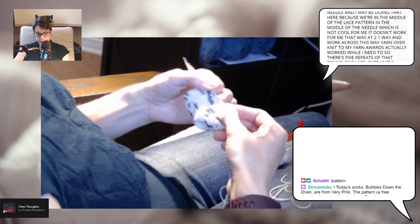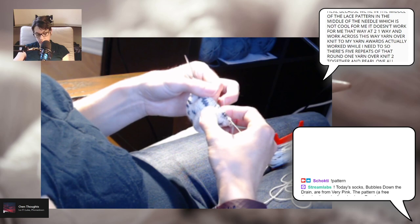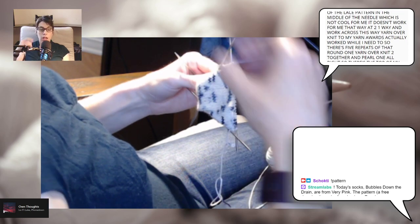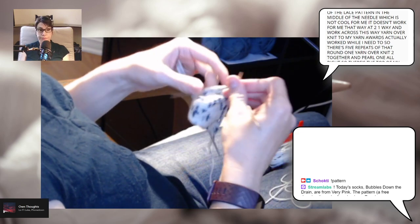All right. So there's the top of my foot. It's looking all wonky, but that's okay. We'll just deal.